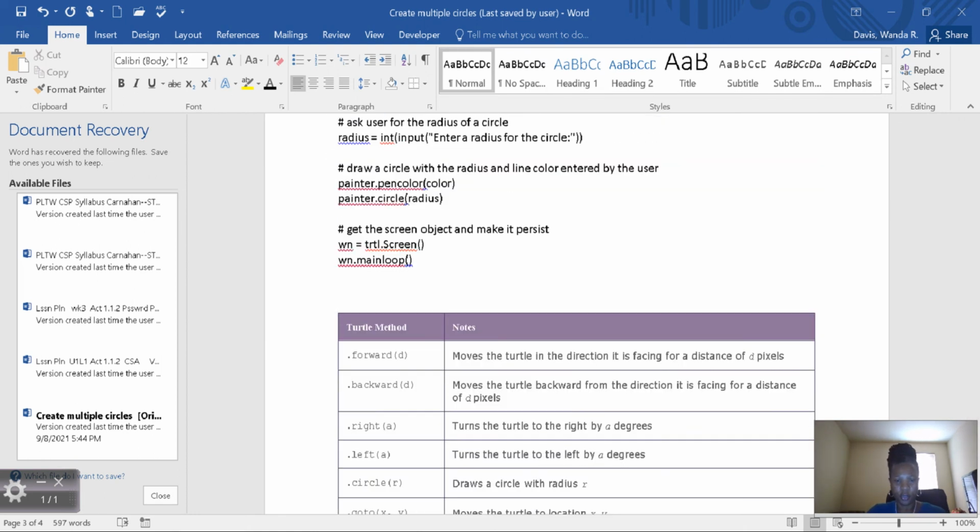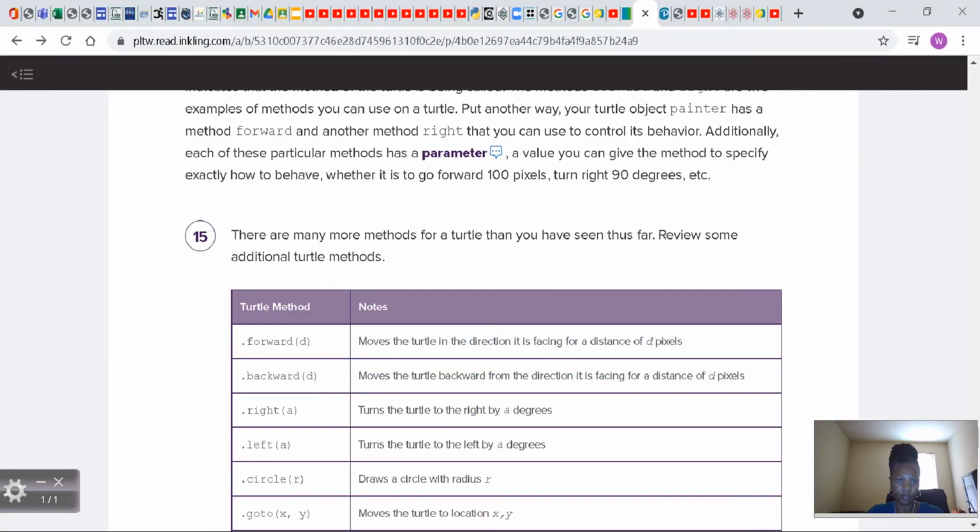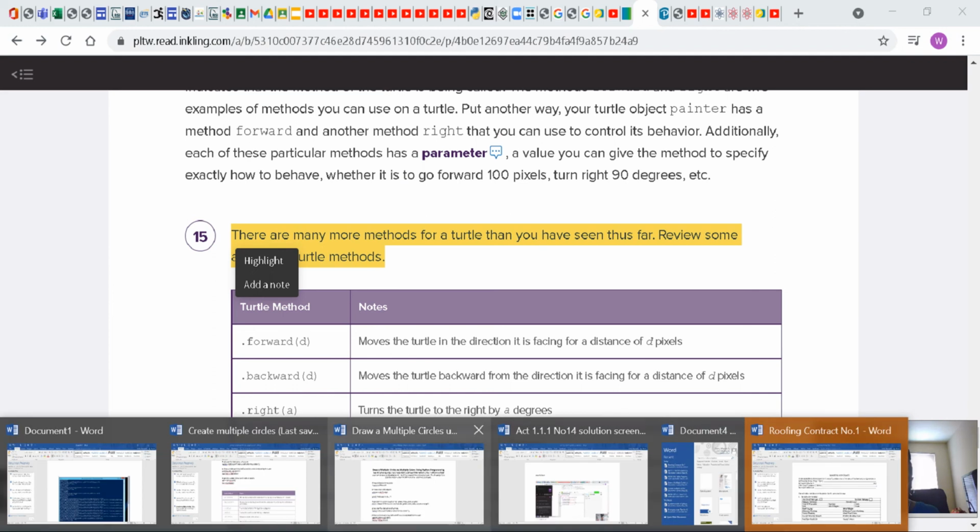And these here are additional turtle methods. These are good. I keep these for my students.